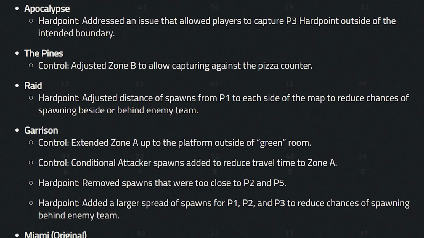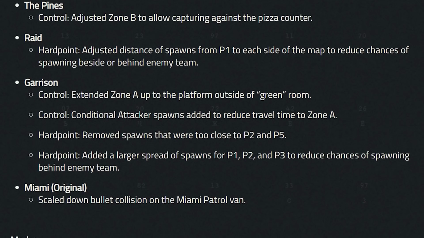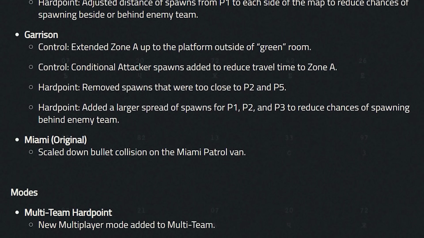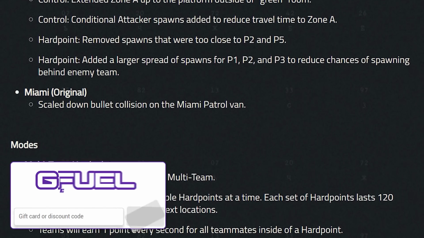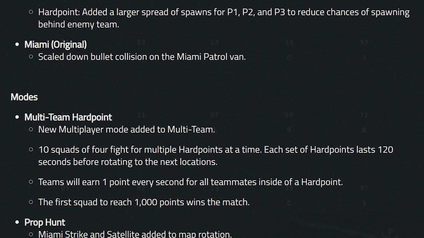So looking at the maps here, on Apocalypse, they fixed a hardpoint issue. On the Pines, they fixed a control issue. On Raid, they fixed a hardpoint issue. On Garrison, they made multiple changes to control and hardpoint. And on the original version of Miami, they scaled down the bullet collision on the van. Now, for the modes, they updated Prop Hunt, and now Miami Strike and Satellite are in the rotation.